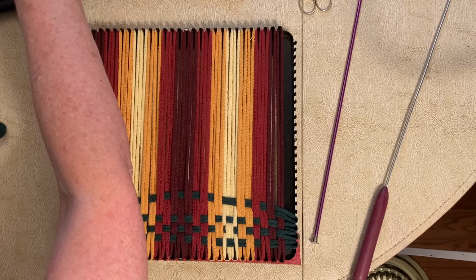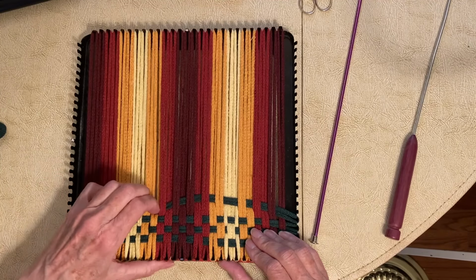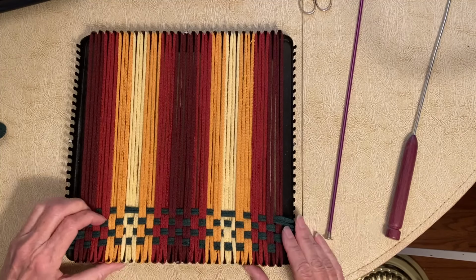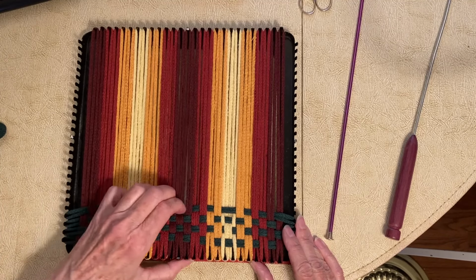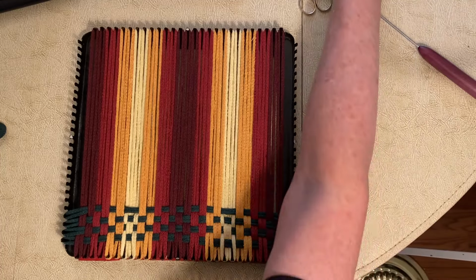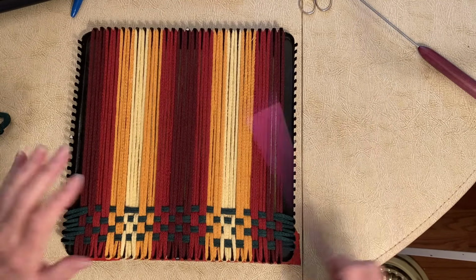Okay, row 5. First, we need to pack these down. I'm telling you. Pack, pack, pack. Okay, row 5 is going to be 3 under 2 over 2s.